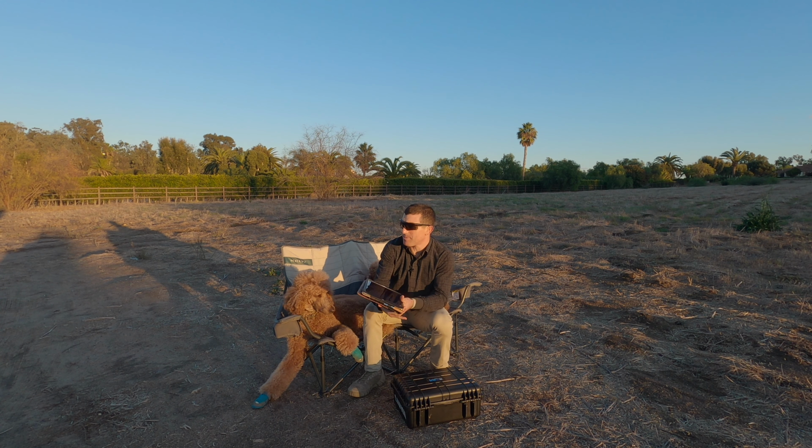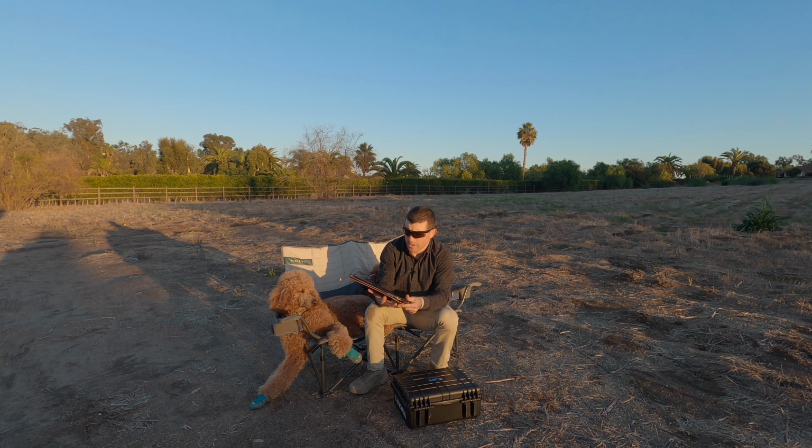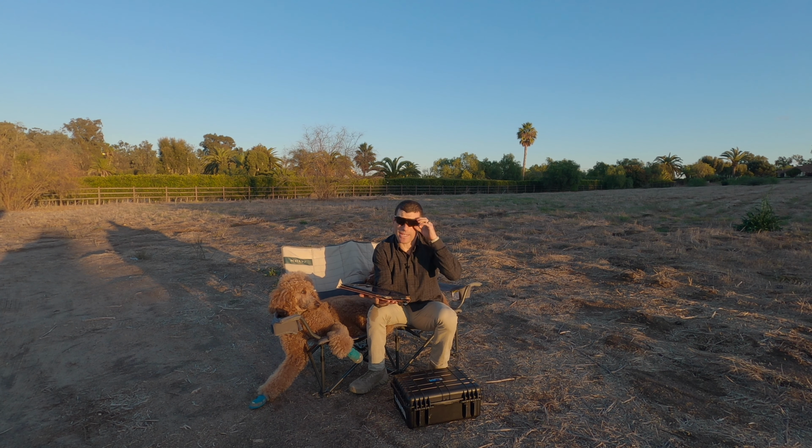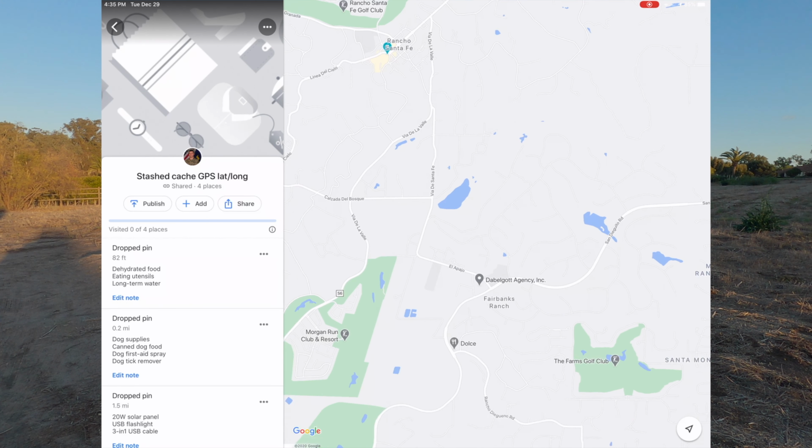So with Google Maps, what you can do is have a list. So what do you want to start with? And I recommend, before you even go to the location like we're at today, start at home. Figure out on your map where you want to place things. And that's going to do a couple things. First of all, it will force you to be organized.